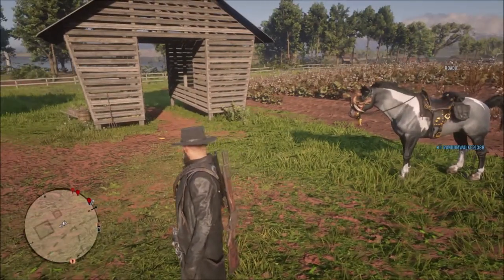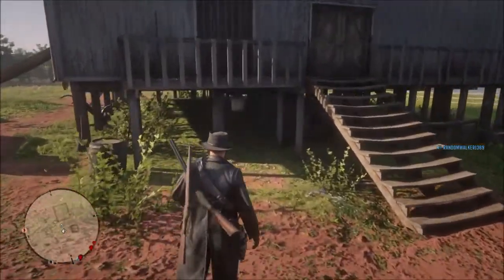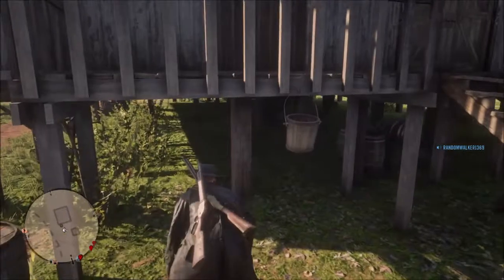See my pretty horse over there? Anyway, there's a tarot card. We're at Braithwaite Manor. There's a tarot card underneath the barn over here.